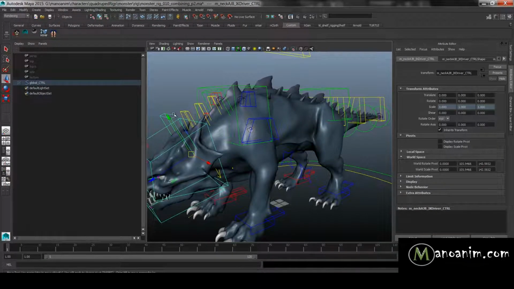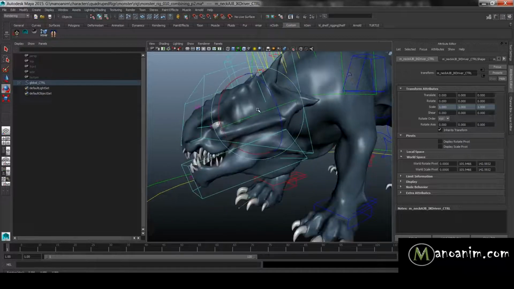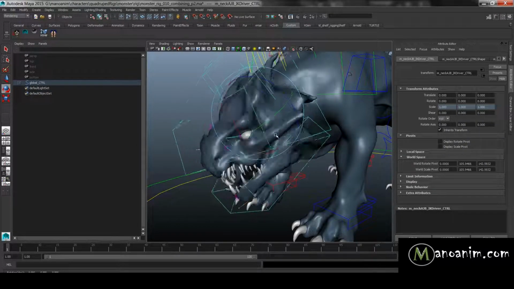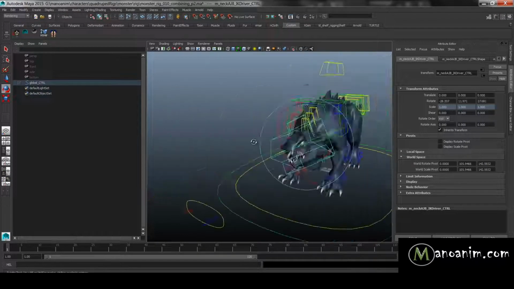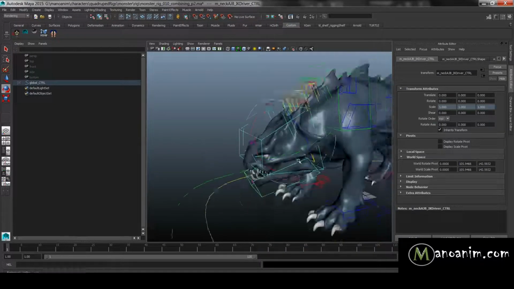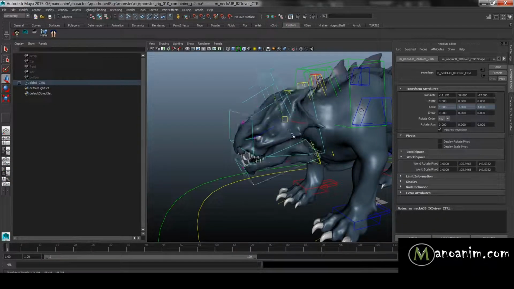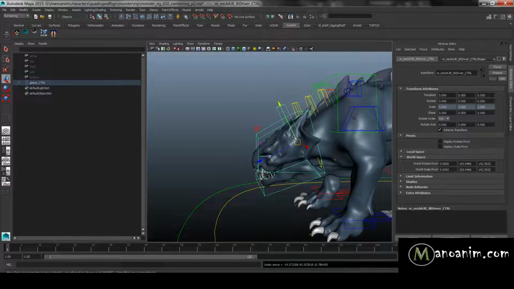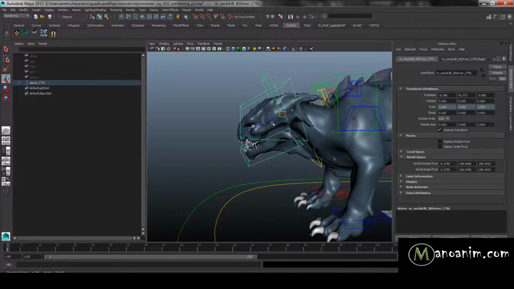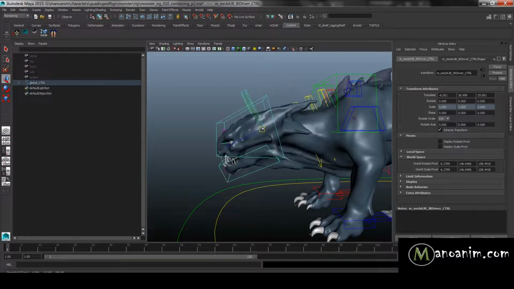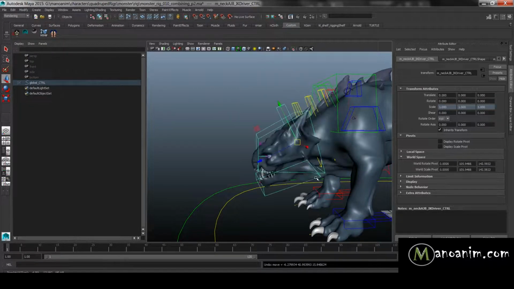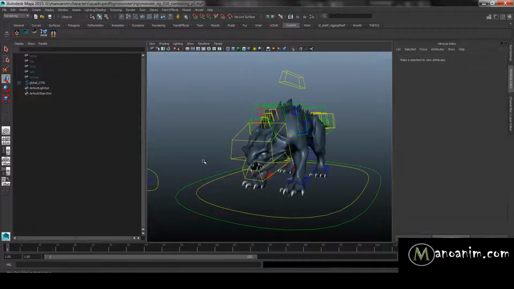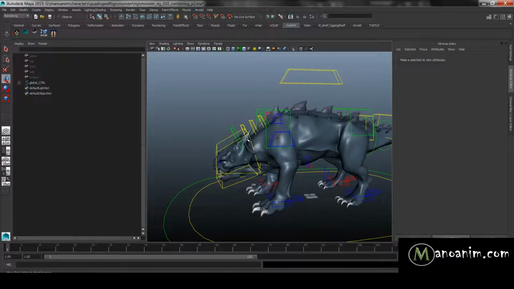If I take the IK controller, just make sure that when you're moving your controllers around here, you're resetting them again so you don't get lost. And you can see there's a lot of skinning that needs to be fixed here, especially on the head, because he kind of loses a lot of volume here. But I think I'm also gonna set up the squash and stretch for the neck. I still haven't done that, but hopefully you guys have done that. If you haven't, that's fine, but it's recommended.